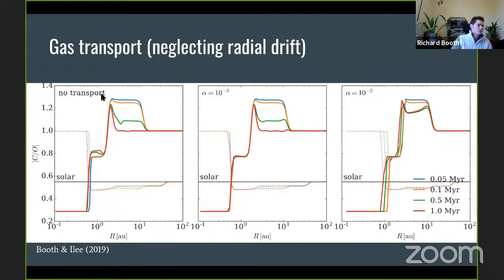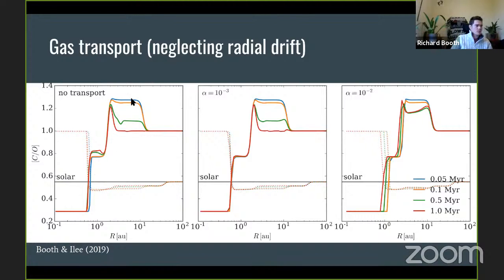The models on the left are equivalent to what's typically done in the literature, which is you take a static model of the disk and compute the chemistry at every location as if the disk wasn't moving for, say, a few million years, 10 million years. And then people want to compare these to observations or planet composition and so on. So we did that, and the initial composition is the blue line.